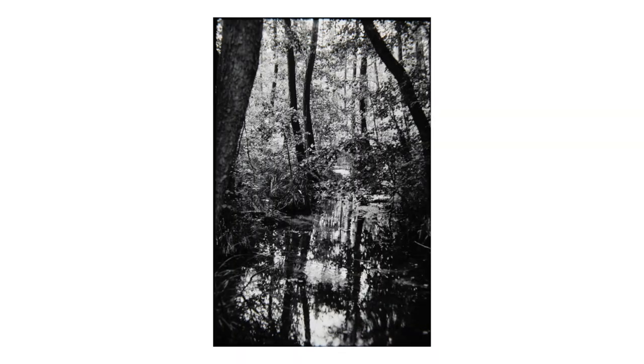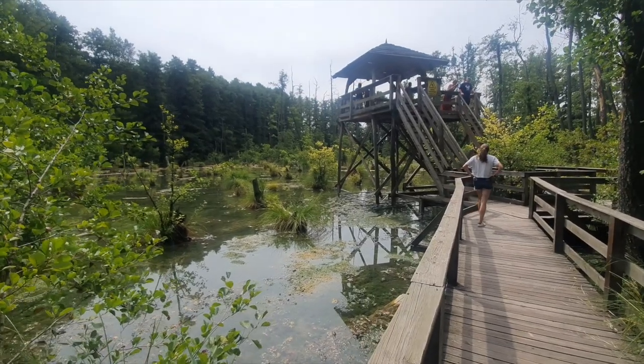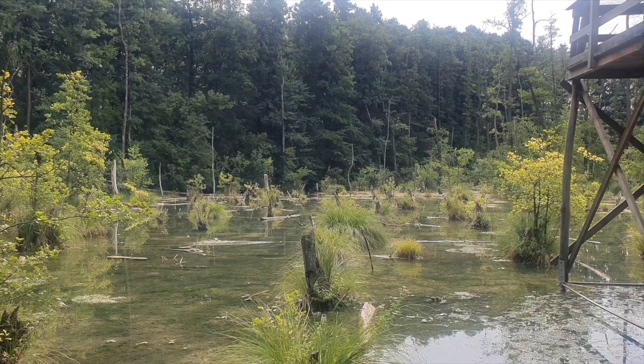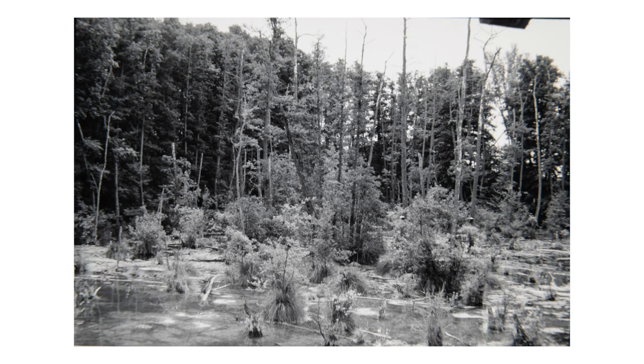I shot this mostly in a bog in Tata, which is just outside Budapest. It's not too far to get to, but it was dried up until the year 2000 when they stopped mining, and then it filled up with natural spring water again — naturally carbonated — and some of the wildlife here is really unique just to this area. There are turtles and snakes and it's always around 20-22 degrees in the water.